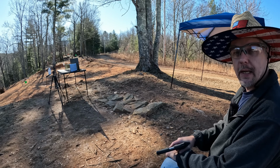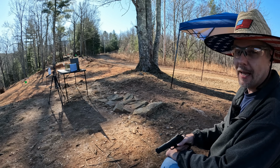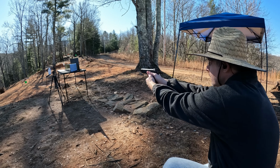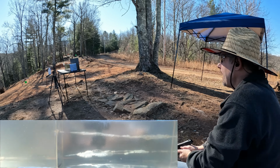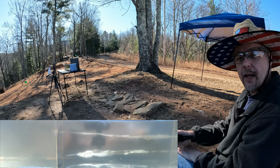All right, that was a good clean hit down there, but I can tell you right now, this 45 ACP ain't got to do a whole lot to beat that 44 Special there, but let's see what it does, y'all. All right, I think that should be good right up above that 44 Special. Let's go down there and check that out.